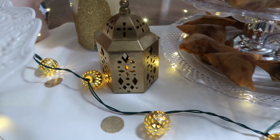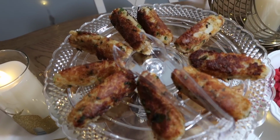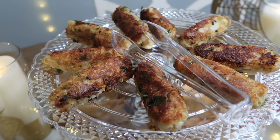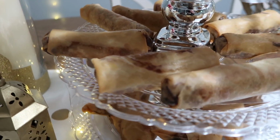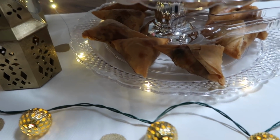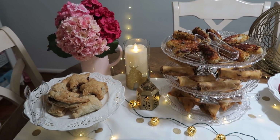Then I placed this Dollar Tree lantern that I spray painted gold, and next to it I have this tier tray I just made. All the stuff is from Dollar Tree. I just glued the two pedestals onto these clear trays I got from Dollar Tree, and I placed the kababs on the top and spring rolls and the samosas at the bottom. Also, I found those tongs at Dollar Tree, and the table runner is from Home Goods.